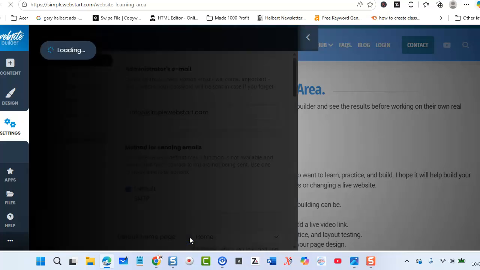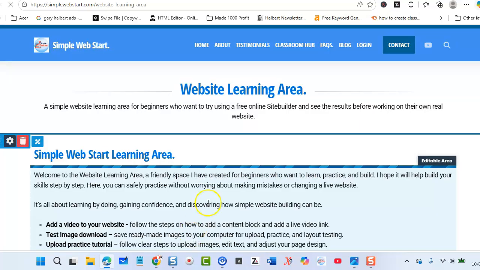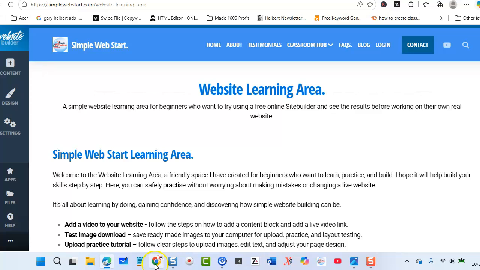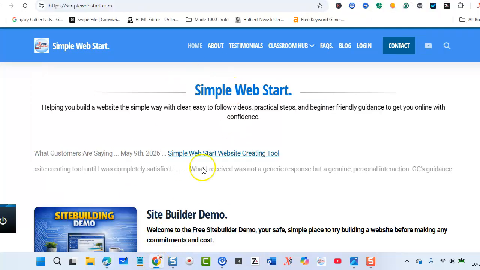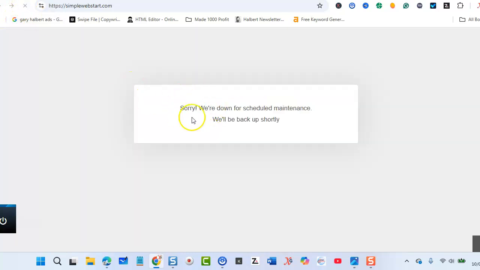And we'd save changes. And then what you can do is to see it in live, I'll just show you. This is the website live at the minute. So if I refresh the page, you will see that the actual banner has come up. And like I say, it just gives you more time to maintain and edit your website.